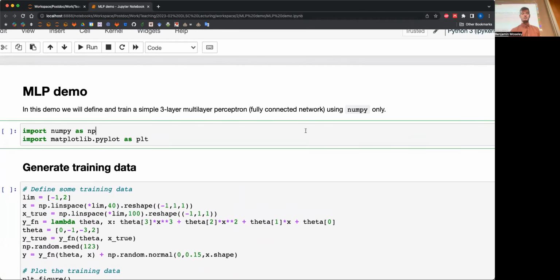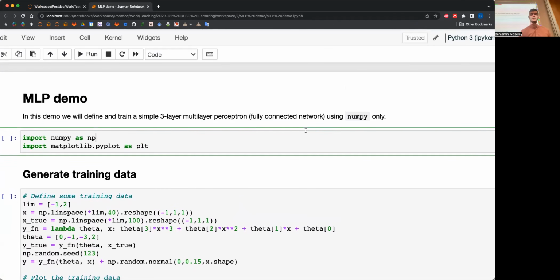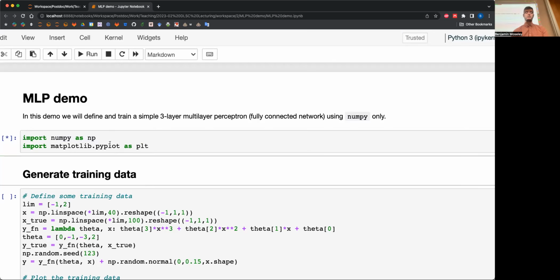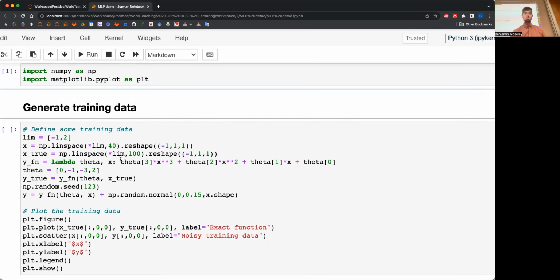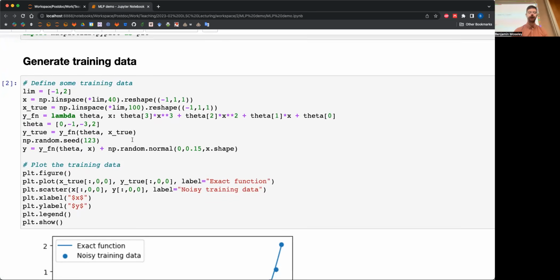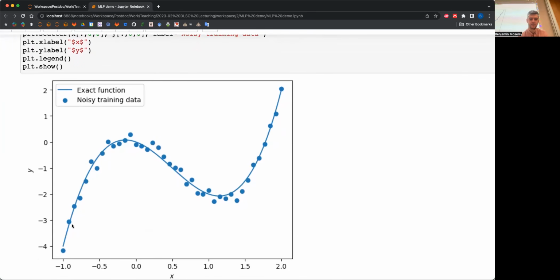Right, okay, so what I'm going to try and do is implement that backpropagation algorithm just using NumPy in Python. So I'm not using PyTorch or TensorFlow or anything like that. NumPy is just a basic math and array operation library in Python. First of all, we're just going to import these libraries, and then we're going to generate some training data. The training data that I'm using is just this function that I've been showing throughout the lecture, and it's just this polynomial with these noisy points.